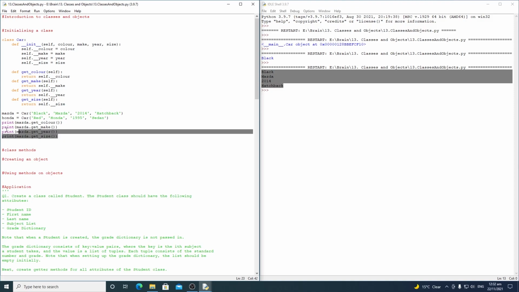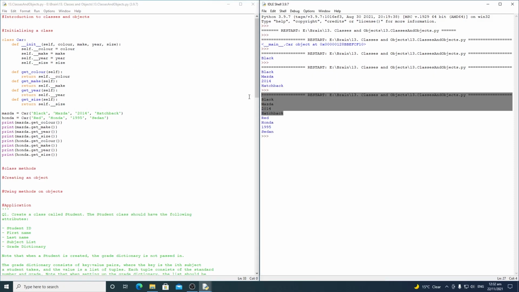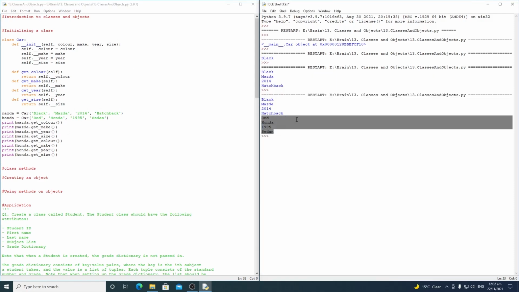So if I print this now, but change all of this to Honda, then it's going to hopefully print out all the specifications for the Honda car that we've just created. So as you can see, even though these are kind of different objects, we can still use the same blueprint to make them, right? So if we save that and run it, you'll see that this is for the Mazda and this is for the Honda.